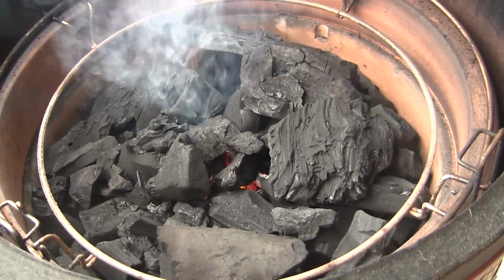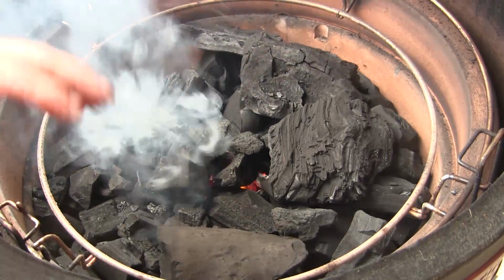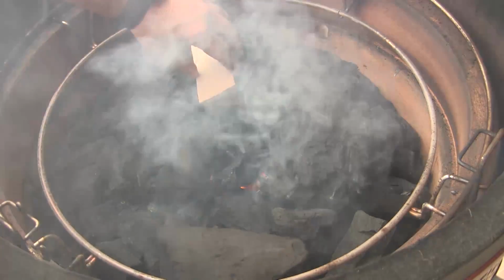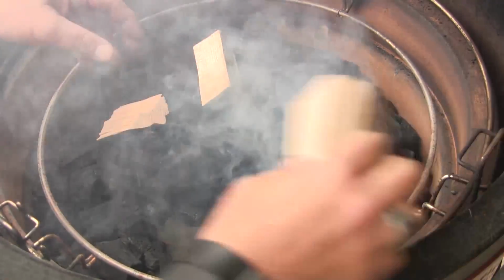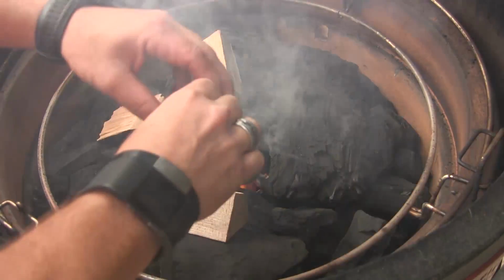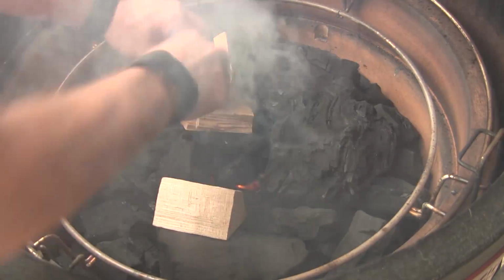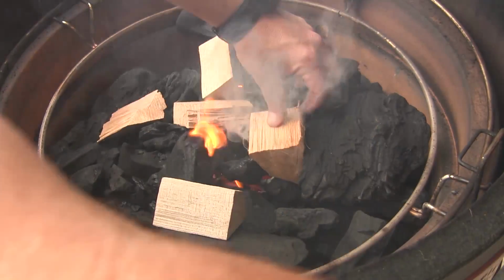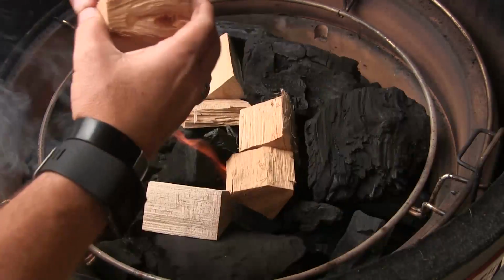Okay, after we get our fire going, I have put my Divide and Conquer flexible cooking rack in place, and we're going to be cooking low and slow today, but I'm also going to load up a good bit of smoking wood here. I'm going to put about 4 chunks of the Kamado Joe maple smoking wood in here, and I'm also going to put about 3 chunks of our hickory wood. We're going to put a good bit of smoke to this bacon.